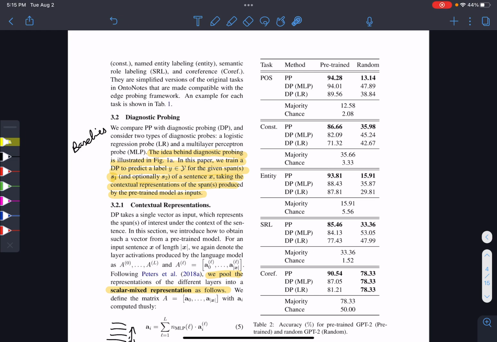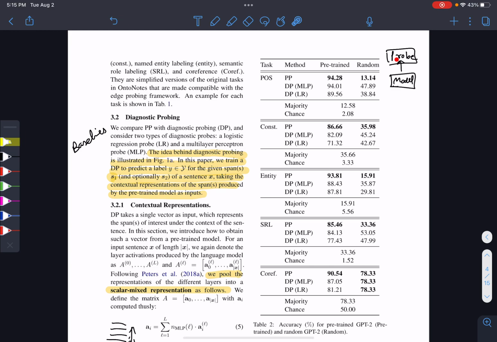So there are two blocks here. One is the model and one is the probe, right? What we want here is that the probe shouldn't learn the linguistic properties.